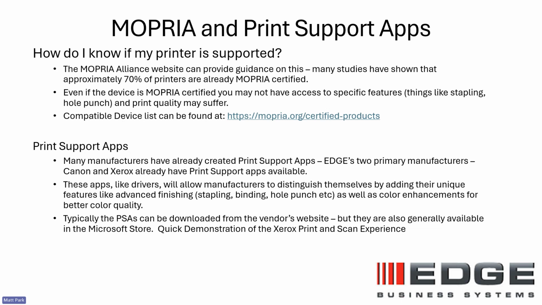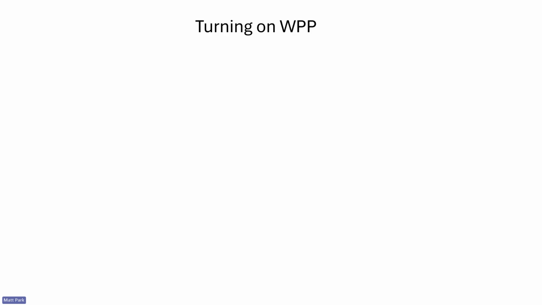Okay, so that's kind of how it works, where this all came from, what the Mopria Alliance is. A lot of people thought Mopria was just a way of Android printing, but it's not. It's all the printing, but it was a consortium of all the manufacturers plus Microsoft to design this way around Windows Protected Print, and how do we make printers more secure and the print process more secure. So what does it look like?